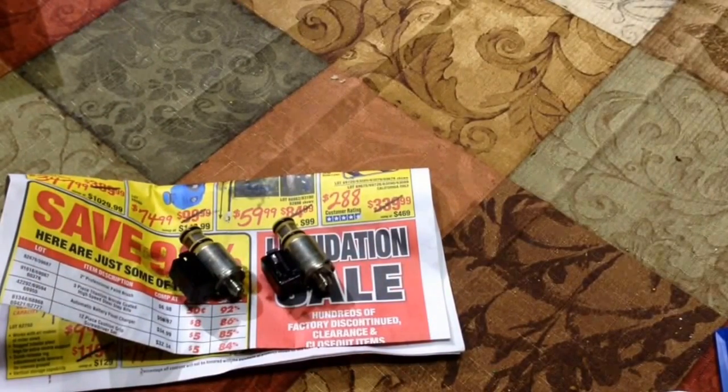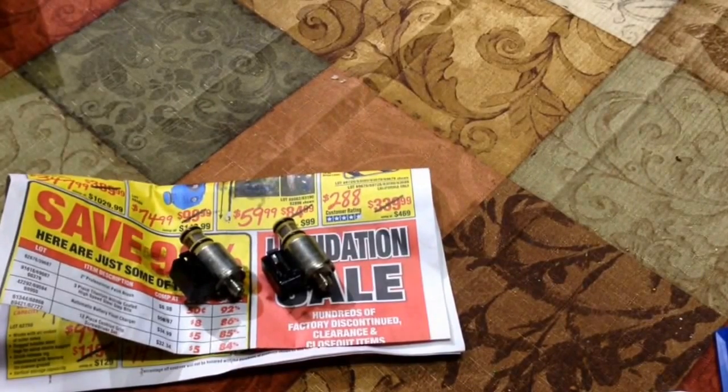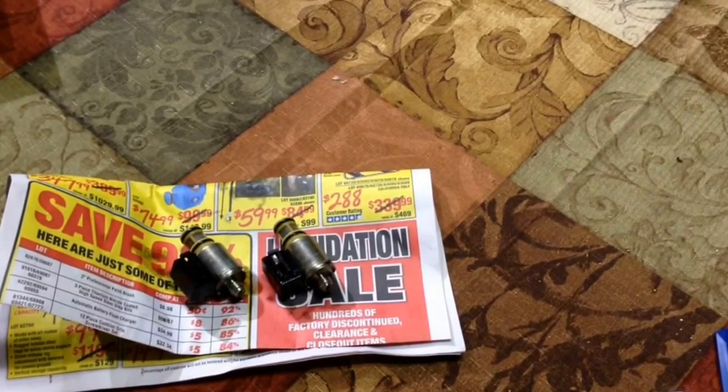These things are pretty cheap. They're only about 20 bucks a piece. There's really no reason to only replace one of them. Turn this power supply off before I short it out. We're going to replace both of them and be done with it.